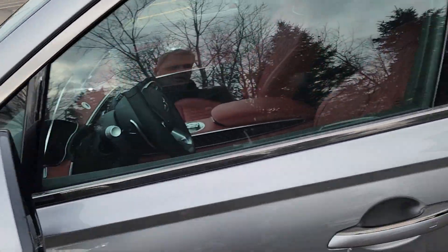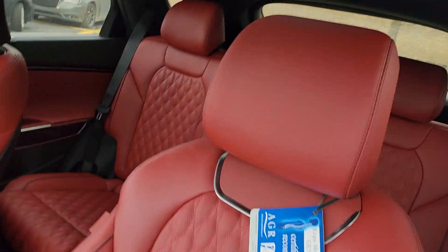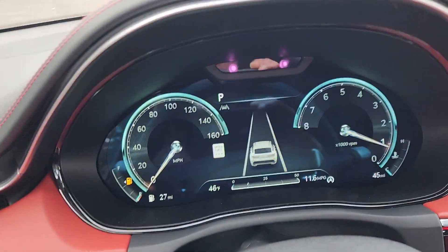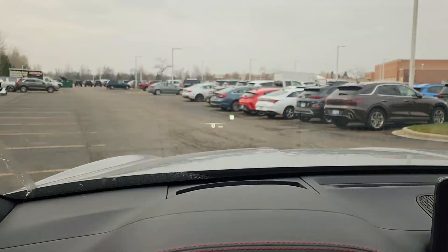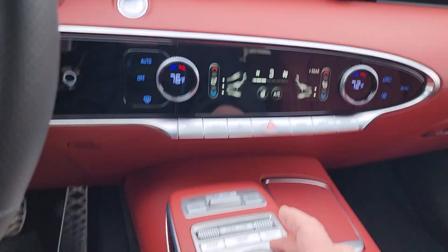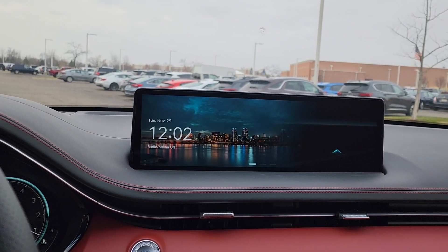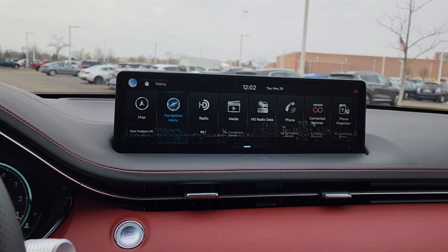There's a little dirt on there. The interior of the vehicle is the Seville red. It does have the three-dimensional display — it probably looks flat on camera, but it's three-dimensional. It also has a heads-up display. Everything's controlled with the joystick here, including the map. It's one of the best voice-activated map systems out there.